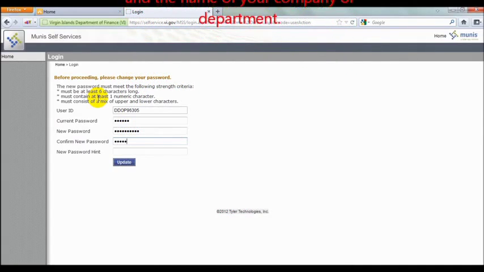Also, one benefit of creating a password is that you have the ability to include a tip, so that in the event you forget the password and you need to have it reset, that tip will remind you as to what the password is without having to call the division or personnel for technical support.